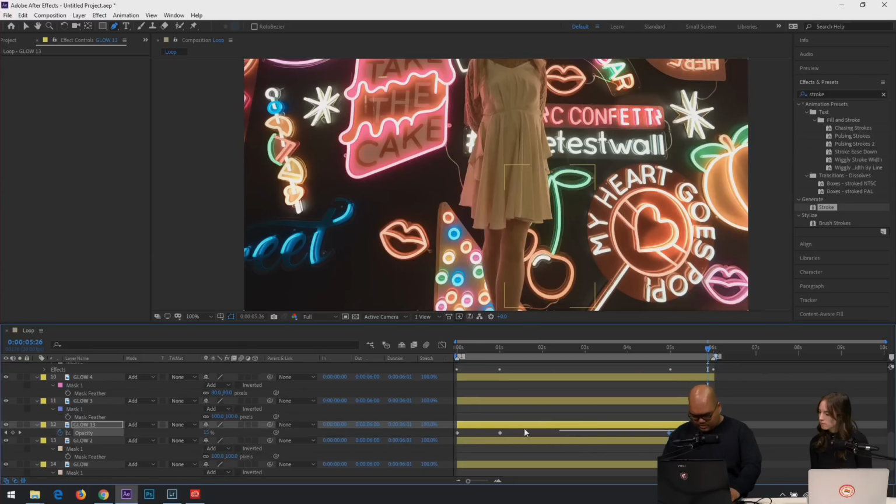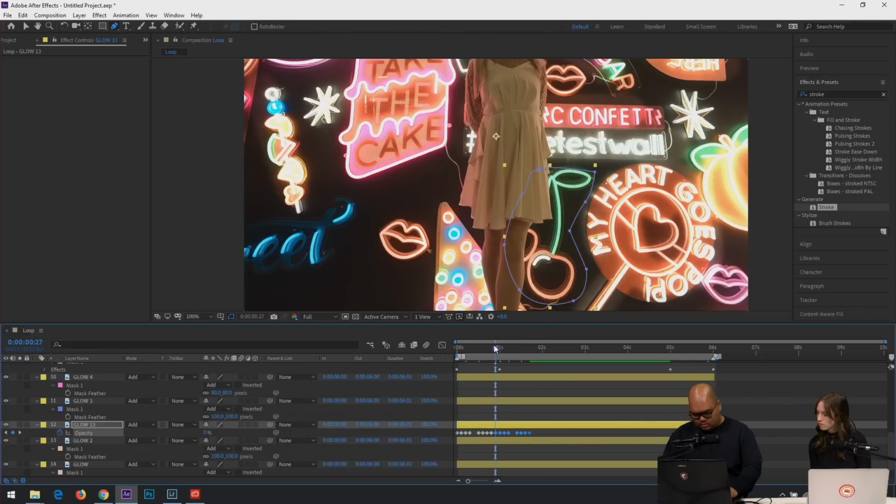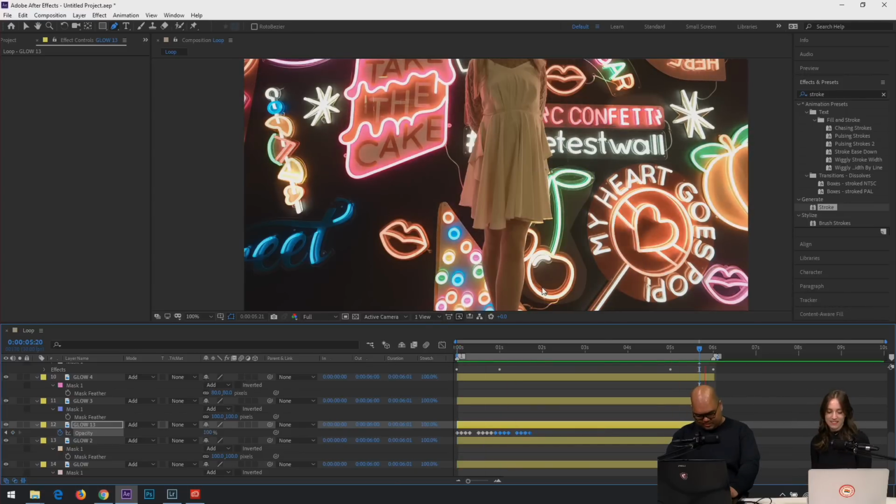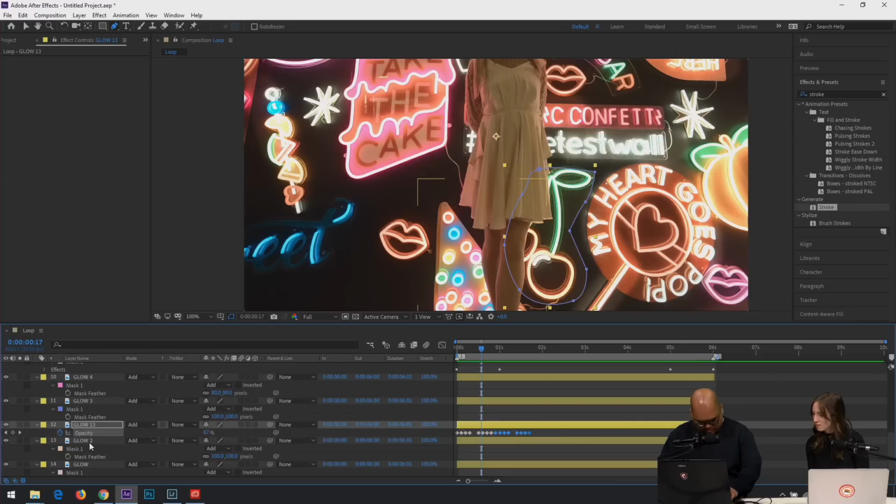So we've got our keyframes here, and we just want to bring them really tight together. I'm just going to duplicate it, and then duplicate it again. So now these should flicker, but it's a bit crazy.